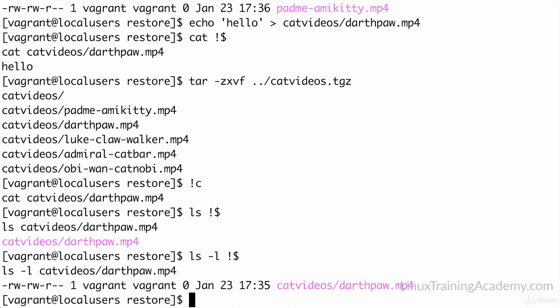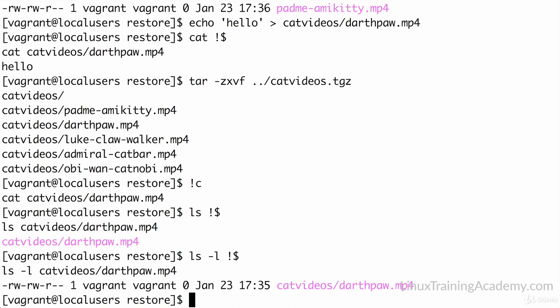So if you try to create an archive of files that you don't have permissions to, well, that's just not going to work. Also, if you try to extract the contents of an archive to somewhere where you don't have permissions to, that's not going to work either. So if you want to be sure you have permissions, use sudo or become the root user first.